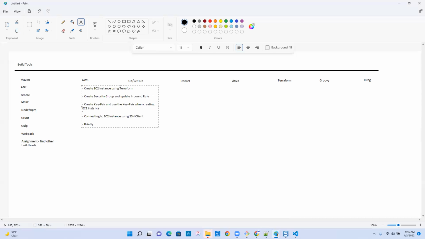Briefly touched on private and public subnets. We didn't go and see and assign it, but we said anything that is created in a private subnet doesn't have an internet gateway, and a public subnet has an internet gateway.